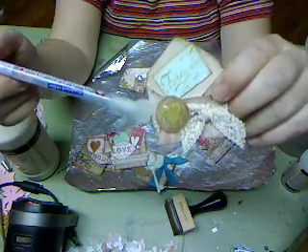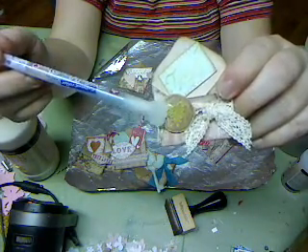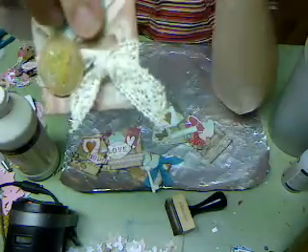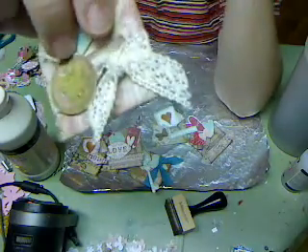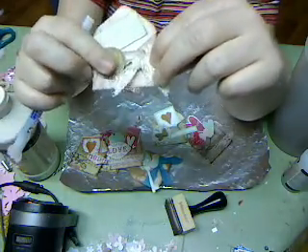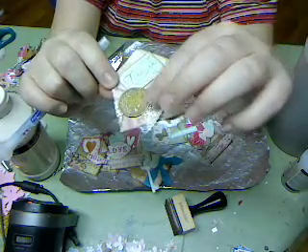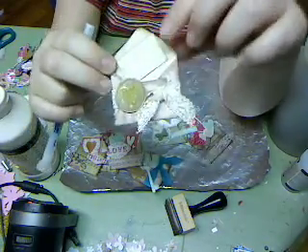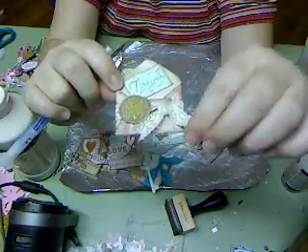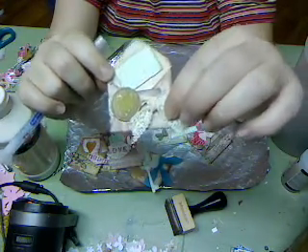This is one of the stamps — it has a wood grain that I stamped with the Tim Holtz vintage ink, then I put Glossy Accents on there and poured microbeads on that heart. It's really dimensional — it's really raised and feels super neat. My sister did have a big thing of microbeads; we liked microbeads a lot in years past. And this is just some Stampin' Up lace that she had in her stash.